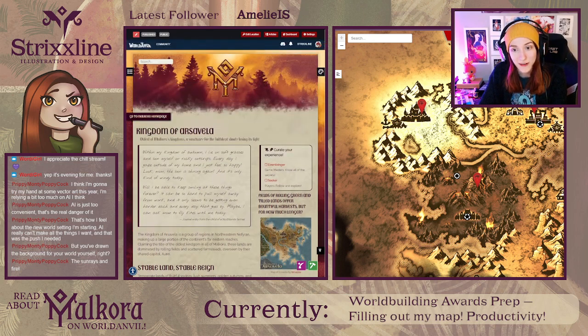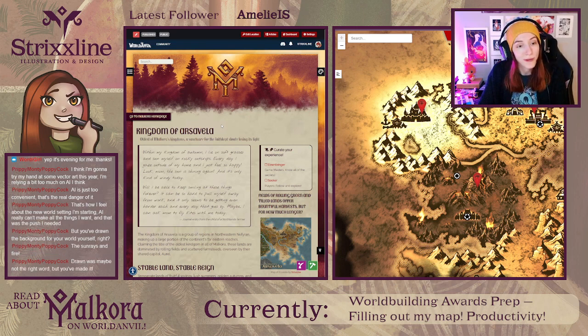So yeah, and this little Malcora logo thing, I did also just completely make that myself. I made it while I was playing around with a word mark logo that I might want to use for my world. Drawn is maybe not the right word, but you made it. Yeah, I did make it.